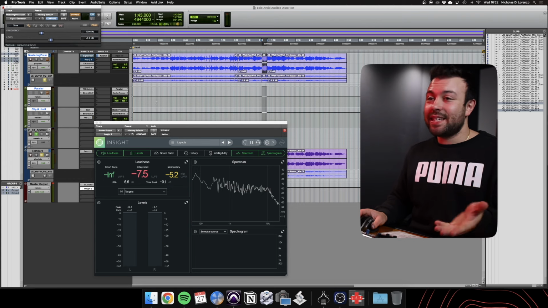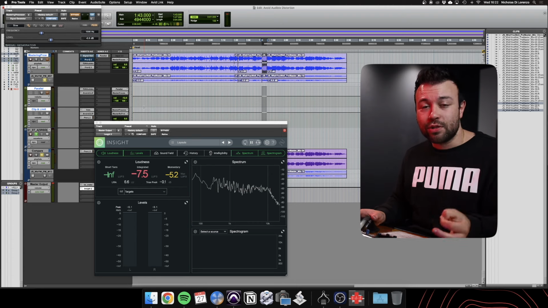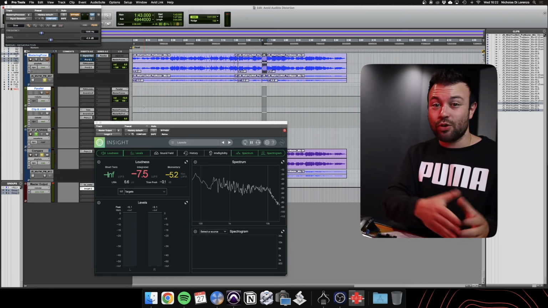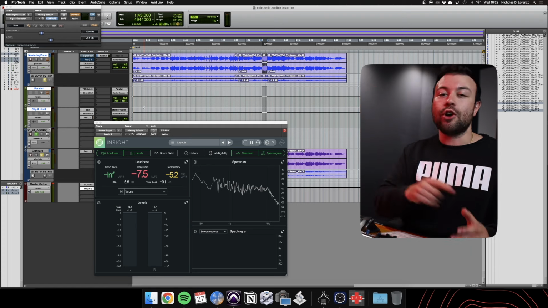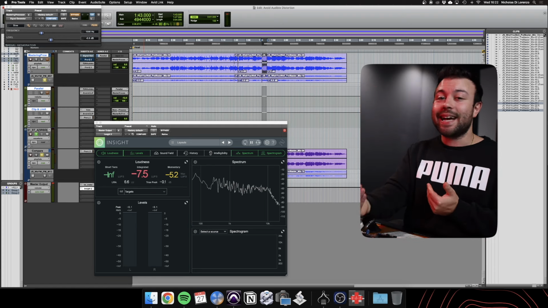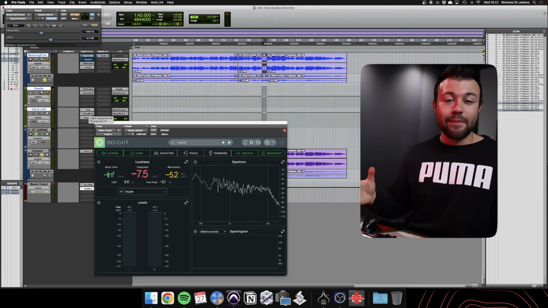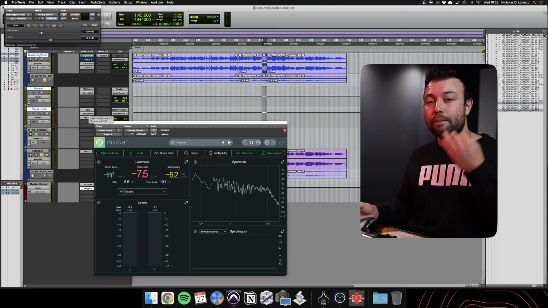So this mix here, when loaded up, has a peak level of negative 0.2 decibels full scale, and that's going to leave almost no headroom to further process this signal without the risk of internally clipping and going over 0 decibels full scale. So as good practice, I always gain stage the source to negative 6 decibels full scale. There's nothing special about this number, it just gives me a lot of headroom to work with, and I'm going to show you why this is so important.